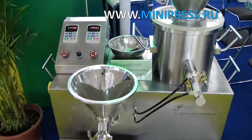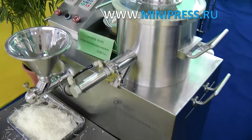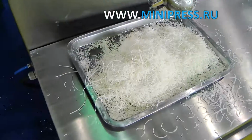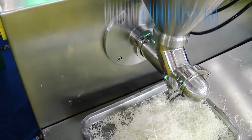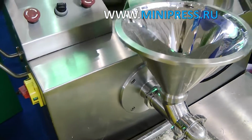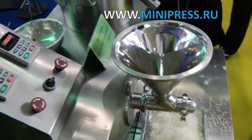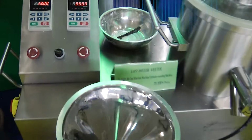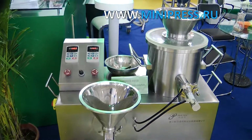In pharmaceutical production, it is important to control the quality of raw materials and finished medicines. This requires analytical equipment, which we also decided to buy for the powder packing area. Our analytical laboratory did not have a pelletizer to examine the quality of raw materials. I understood that we didn't need a large machine. It was enough to buy a granulator for pilot batches, with a capacity of 10 kilograms per hour. A pelletizer is a type of pharmaceutical equipment used to pelletize powdered materials.